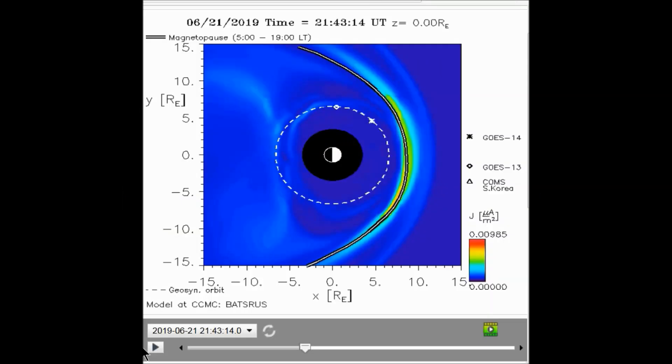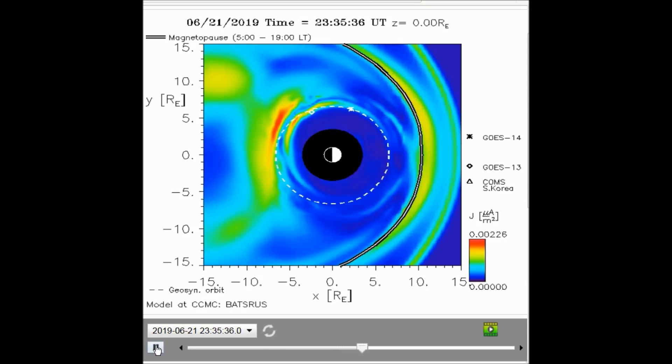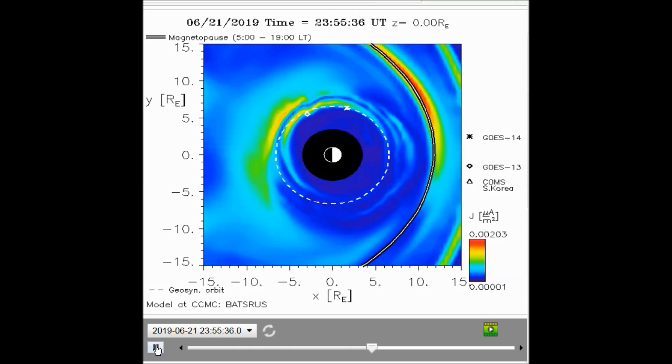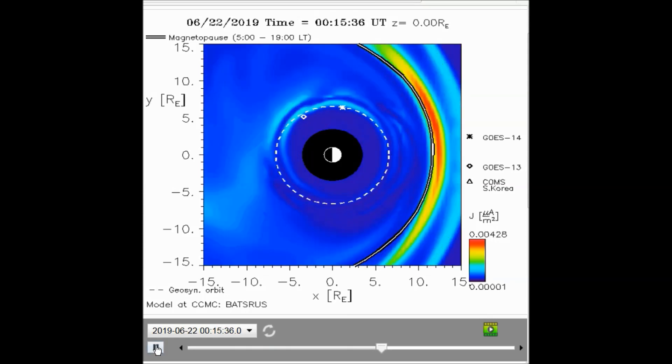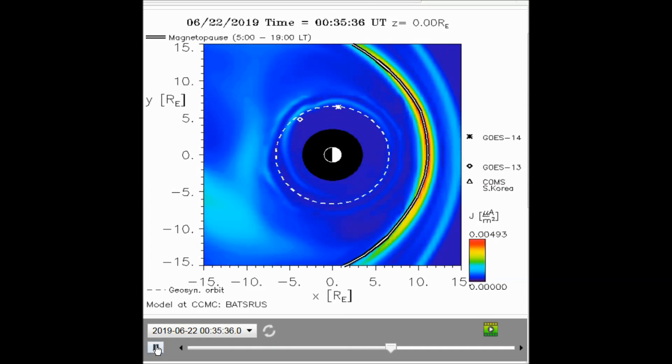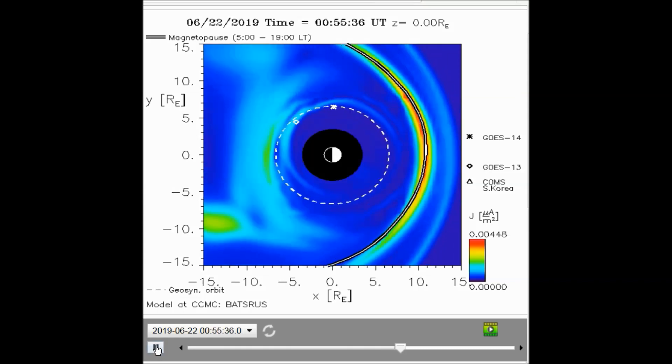Man, there's some bizarre stuff going on in our magnetosphere. This simulation picks up energy, shows you the shape of our magnetosphere, and shows you how suddenly something happened. Look at that! What the heck just happened now?